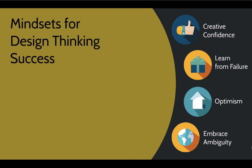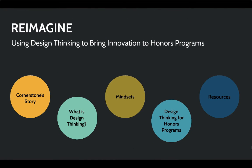I liken this to embracing a world of ideas. We don't want to come to the table with a preconceived notion of what our final solution is going to look like. We want to stay totally limber and open to any idea being possible. And even in the process of creating, to still be looking at different avenues and just embracing the fact that we don't know what our final solution will be, even while we're working on it. So those 4 things can really help our creativity when we're doing design thinking.